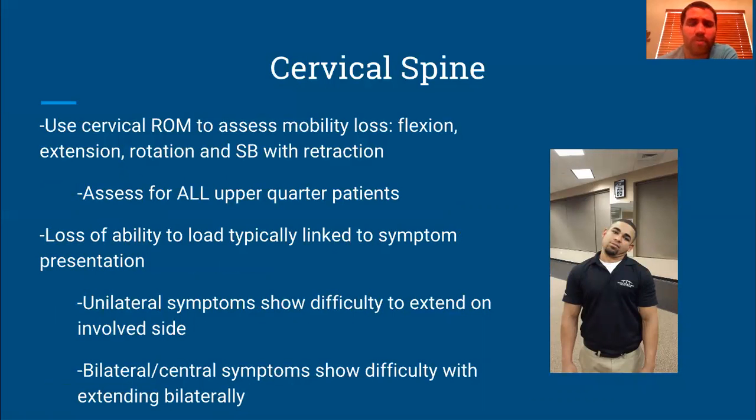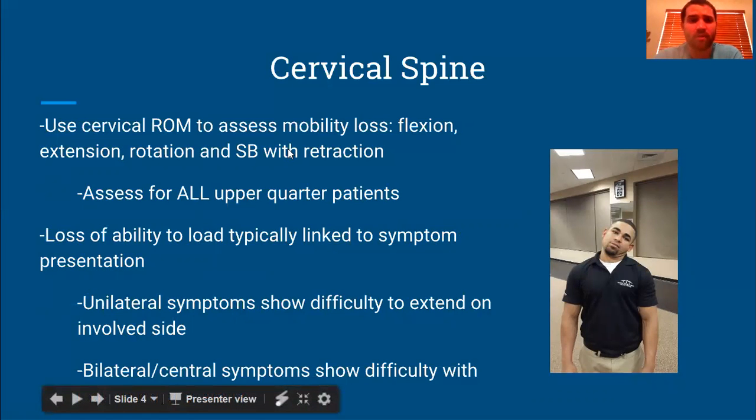So for the cervical spine range of motion, you want to assess for normal flexion, extension, rotation, and side bending mobility. And with side bending, I encourage the use of retraction first. What that will look like is you'll have them retract first and then side bend, looking at side to side comparisons, keeping that retraction motion. Likely, on the symptomatic side, they'll have a decrease of loading on that side. So for me, it would look like the right side there.